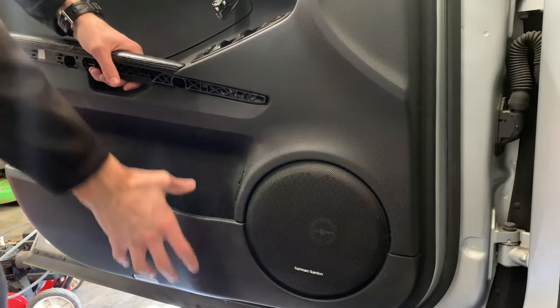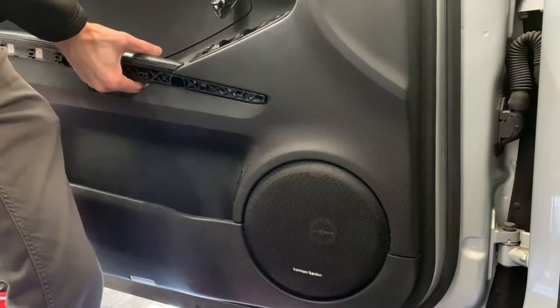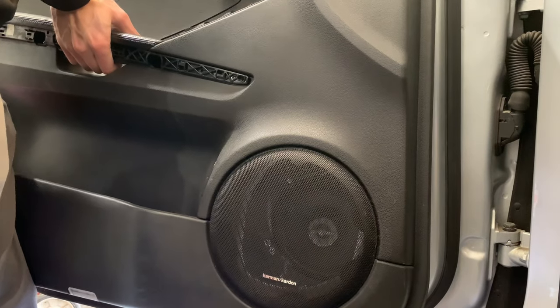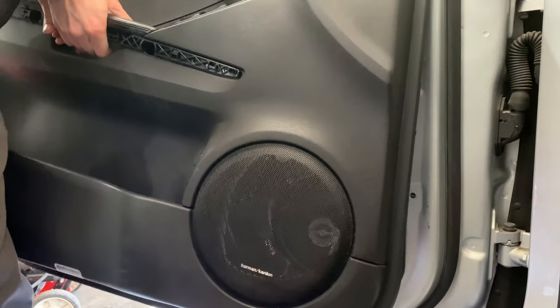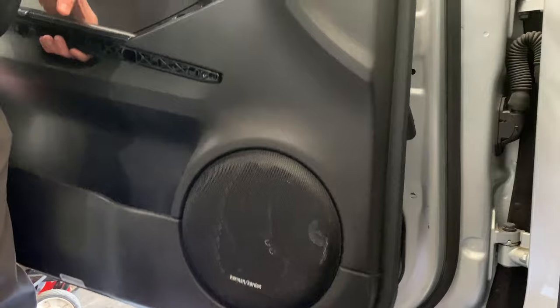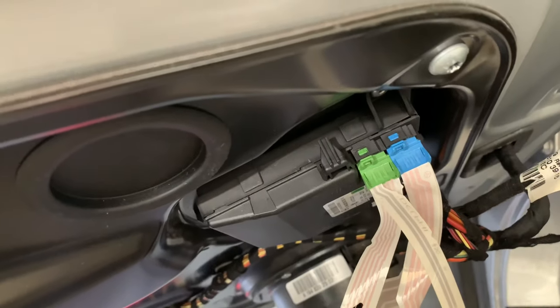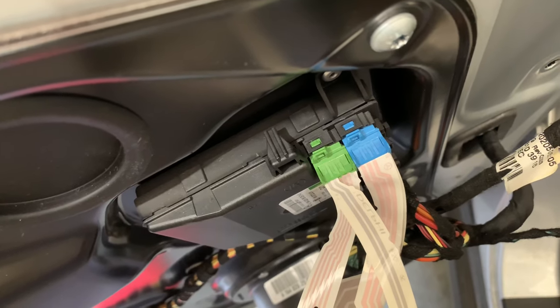Okay, so for the door panel, we're just going to pop all the clips out and then simply lift it upwards. Now, you want to make sure it's angled while you do this, that way it will actually come off the top. And it should slide off like so. Now, once you're inside, there's a few things that you're going to need to disconnect. So those two, the green and the blue connectors, those will have to be disconnected. There's little tabs you can push down to assist with that.